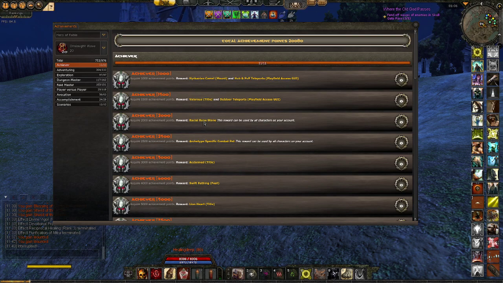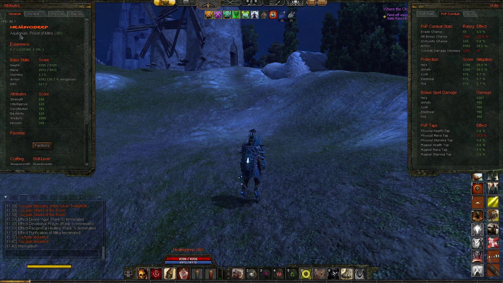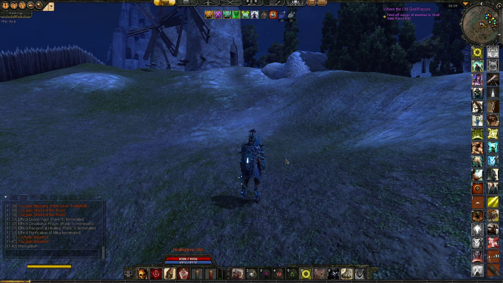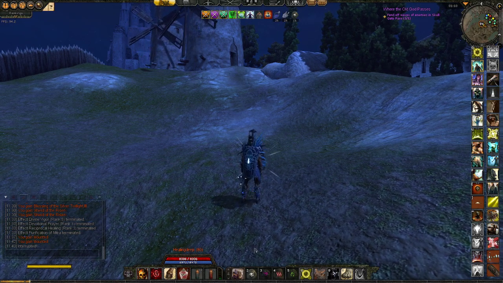So a racial runestone, what is this? Well, Age of Conan has 4 races, right? So we have the Aquilonians, we have the Cimmerians, we have the Stygians, and we have the Kitai. That means 4 races, 4 runestones. So, for example, my character, if I go to the skills and attributes to the left to general, you can see the race of your character. Mine is Aquilonian. So if you are Aquilonian and reach 2000 points, you will get the Rune of the Royal Stables.